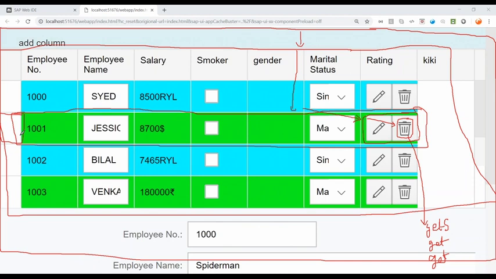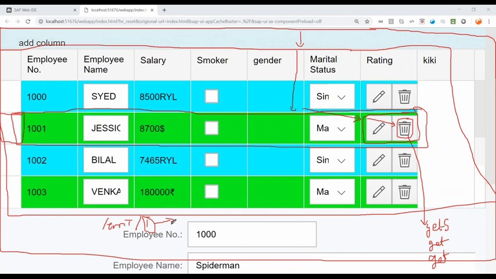Easily, you can get the address of this row, and from that address you can extract the index. So the address of the row will be slash empTab slash 1, right? Because it's the second row, 0, 1. So this is what you get. You split and get this index out.